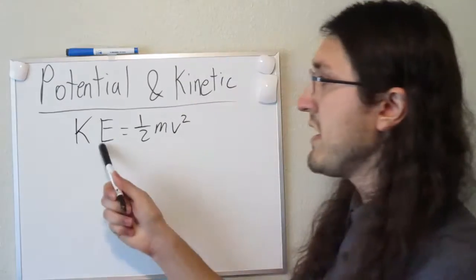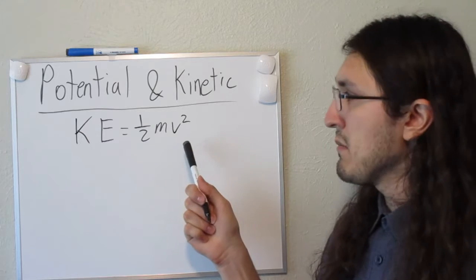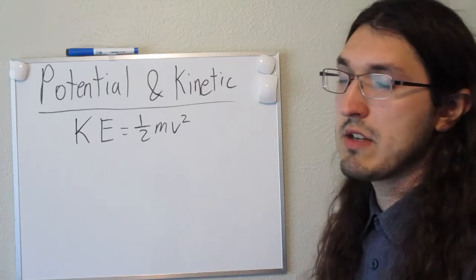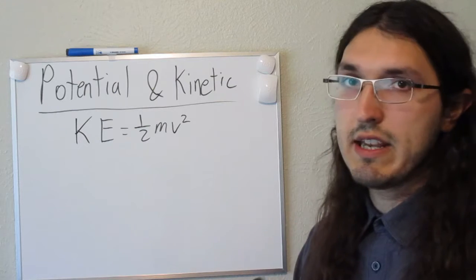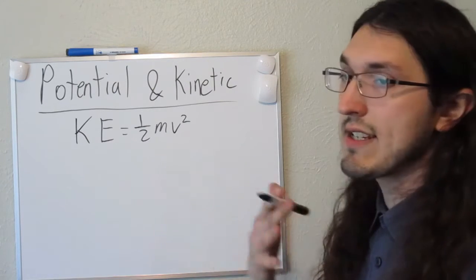Kinetic energy equals 1/2 mv squared, which is 1/2 the mass times the velocity squared. We discussed this equation last time, but we just did one example with it, and we didn't manipulate it at all. So now I'm going to go ahead and use this equation to do a quick example.